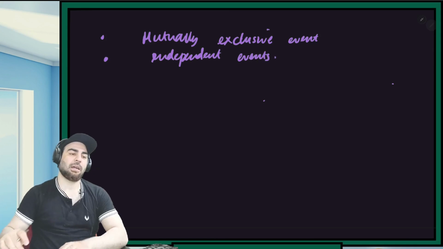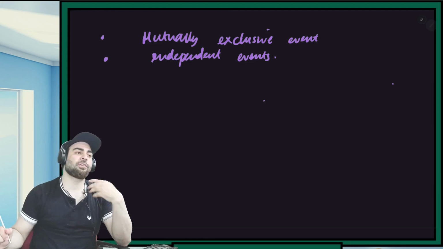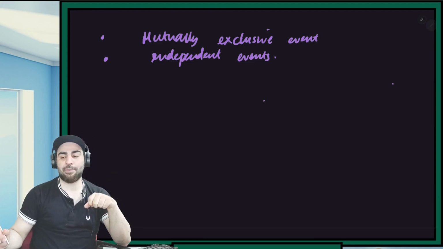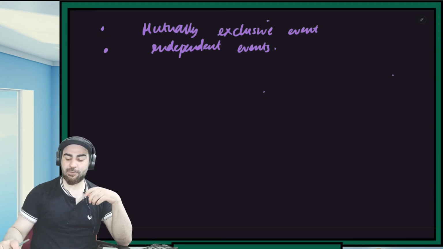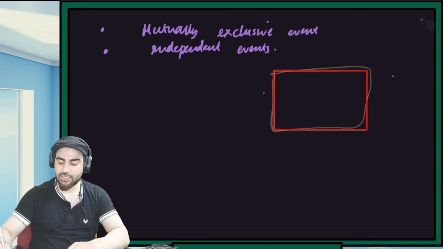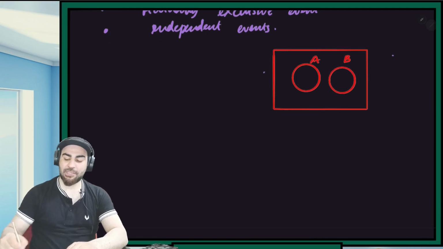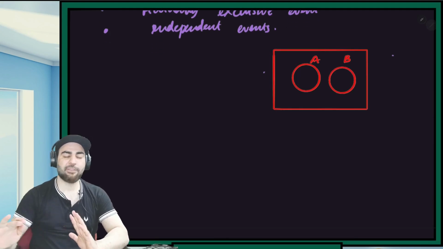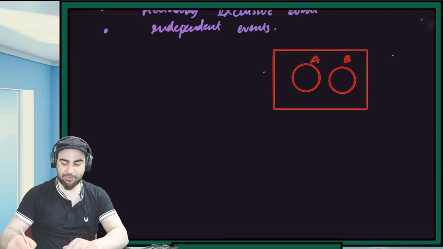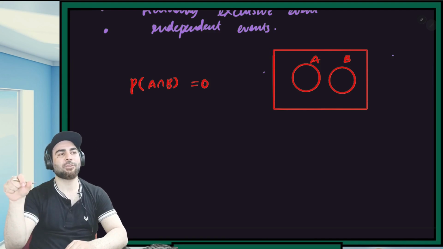Let's now see why this confusion arises and how we should not think about these things, so that we don't get trapped in this confusion. If you see, mutually exclusive events are called disjoint events. If I make a Venn diagram, we have an event A and another event B. I am saying that these two things are mutually exclusive if they have nothing in common, if there is no intersection between them. The probability of A intersection B is 0 because there is no element they have in common. The probability of both of these happening together is nothing.